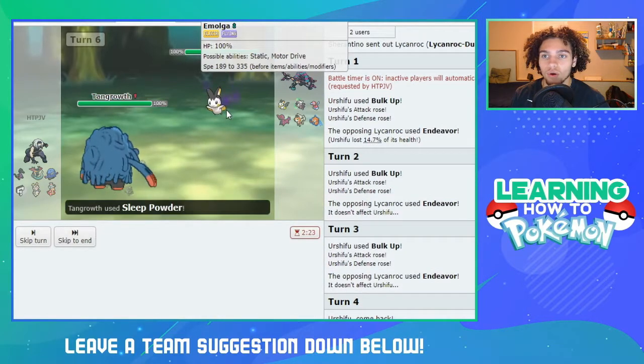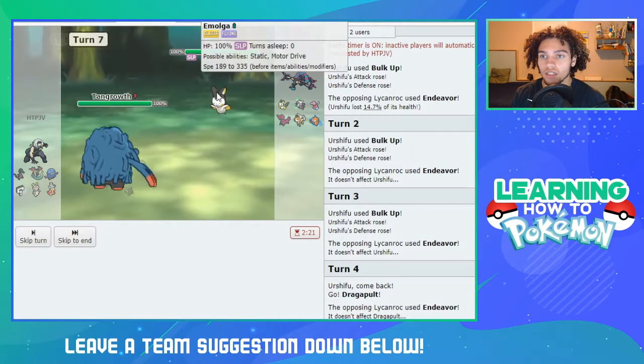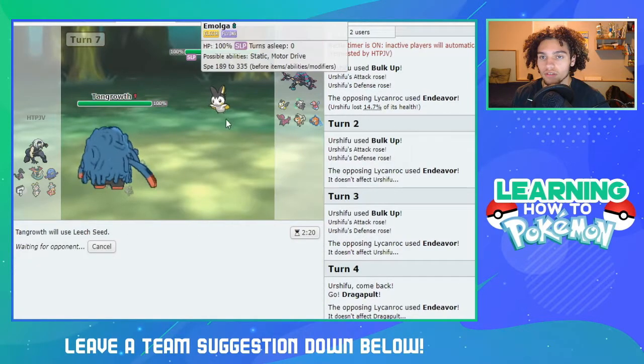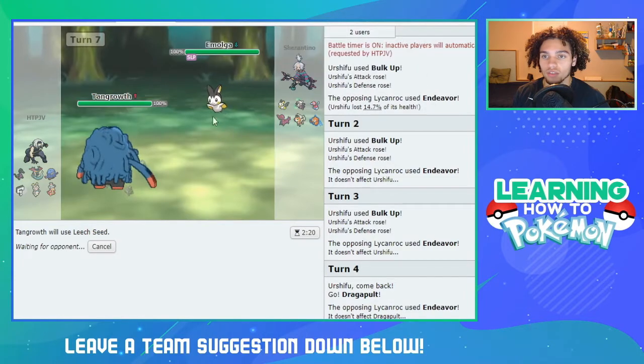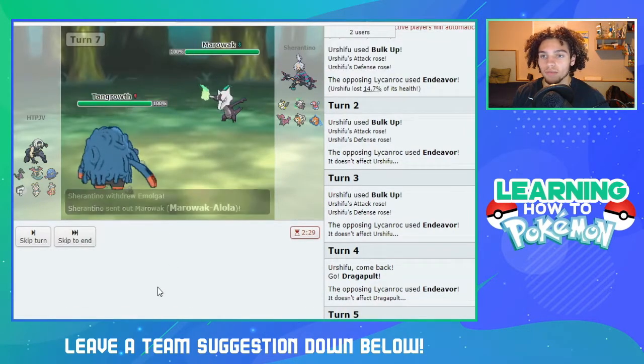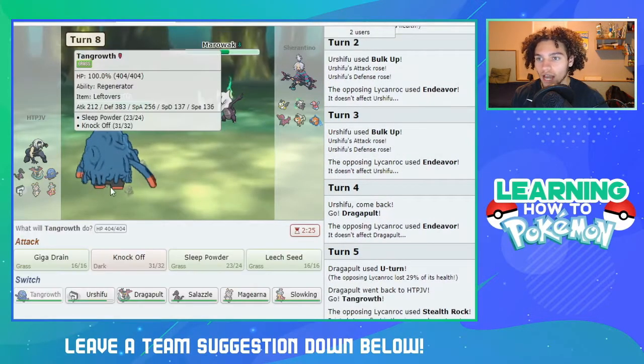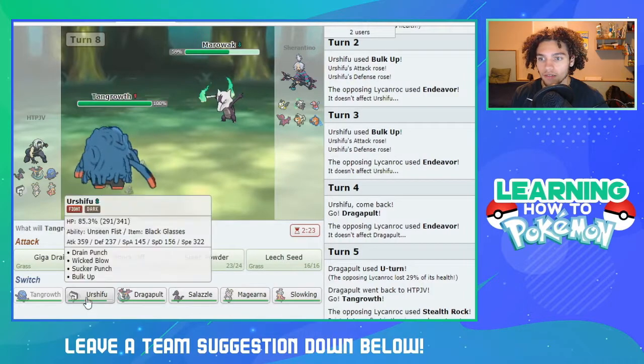He does go into Emolga. We land the Sleep Powder, thankfully. And we're going to go ahead and Knock Off. Actually, should we just Leech Seed? We're going to Leech Seed first in case someone wants to come in. Actually, we might Knock Off because Marowak, yeah. Marowak might come in. That's a better play right there. Thick Club's gone. So now he's just an average Joe. Still, he might Poltergeist.